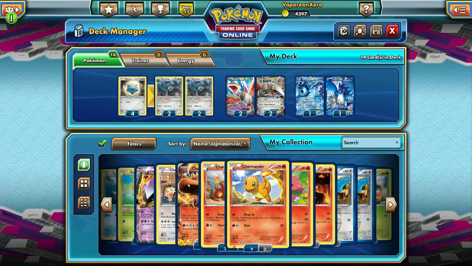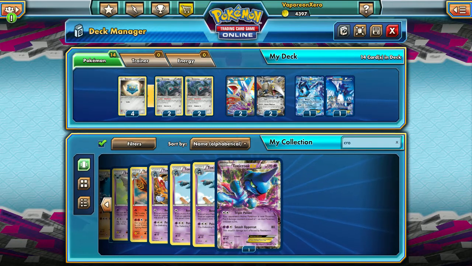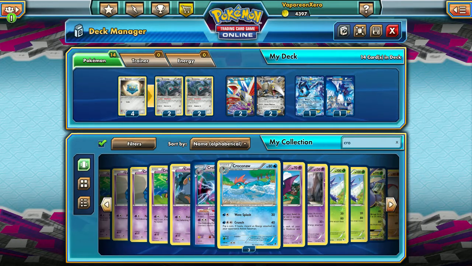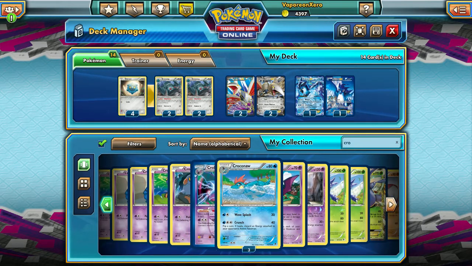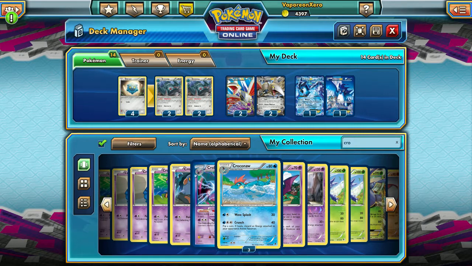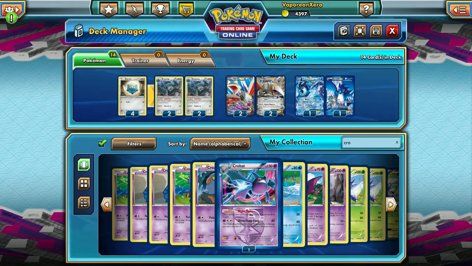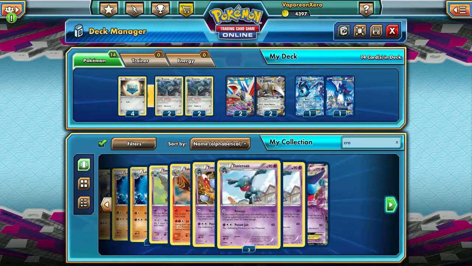Or instead of using Articuno, we could use Crobat. We got any Crobats? We have three of you. Golbat. We have not the right Crobat. All right, so I guess we're using Articuno. Nothing wrong with that. I like Articuno.